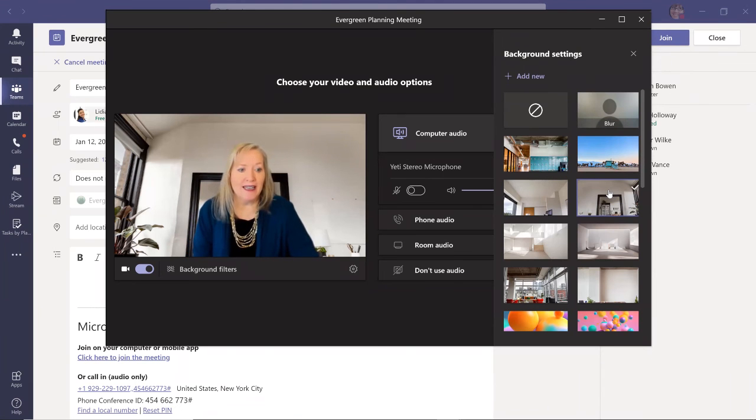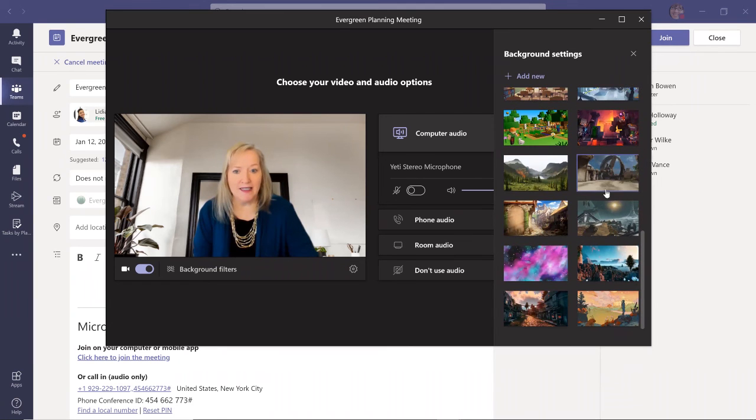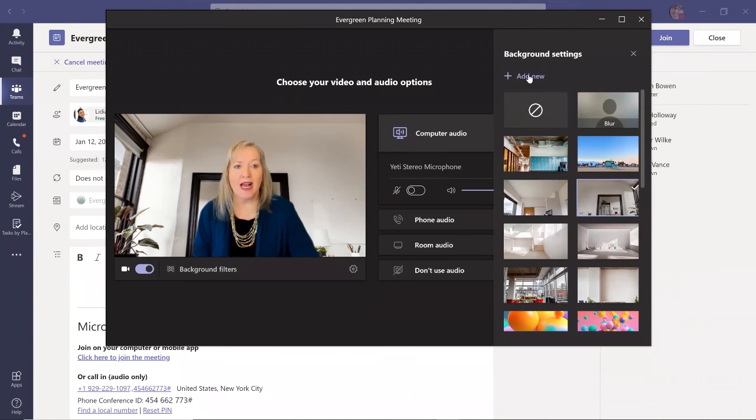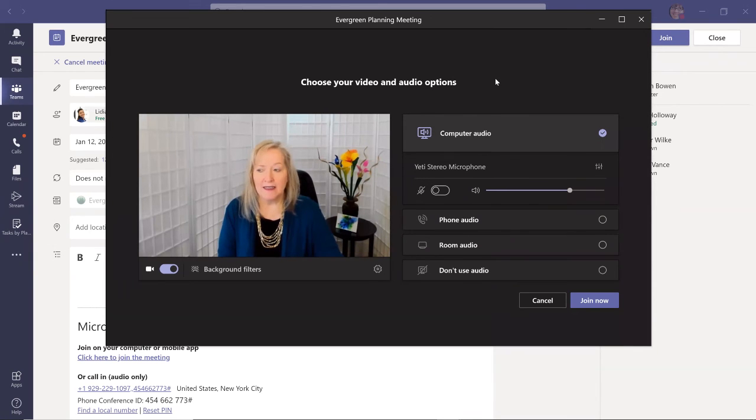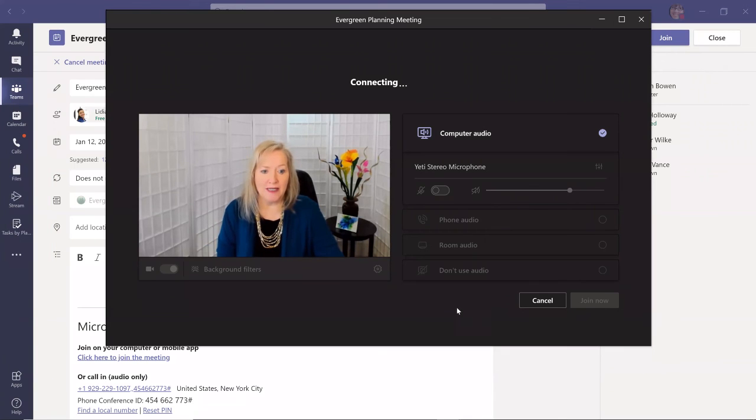And if you haven't already explored, in addition to the ones that are here, some of them are a little bit more fantasy, you can also add new backgrounds. Maybe you have a background you created in PowerPoint that has your company logo in the background. Or you've probably noticed you can download a lot of different backgrounds. They're usually packaged as Zoom backgrounds, but some of those are different options as well. So you have these different choices as you are working with the meeting or as you want to work with that. And then when you're ready, once you've set those, then you can join. So that's a really nice feature, is that you can set all these things ahead of time before you come into the meeting.